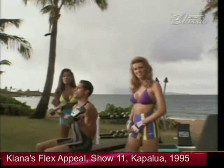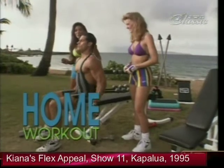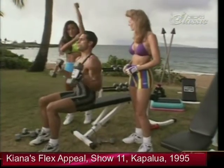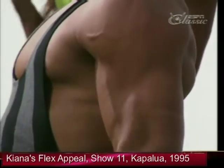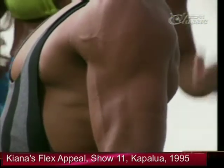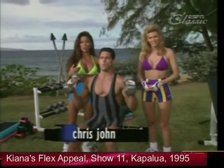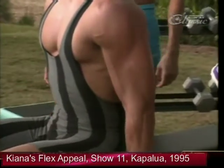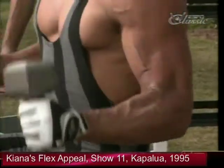Well, you're just in time for our super workout. We're getting started with our supersets. Today we're supersetting biceps and triceps. Chris is getting started with his seated dumbbell curls for the biceps and immediately going into the skull crushers or eyeballs, whatever you call them, for the triceps. Don't crush your skull. Yeah, don't crush your skull.